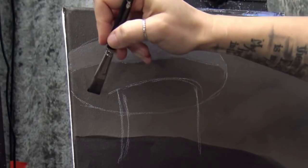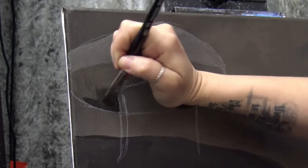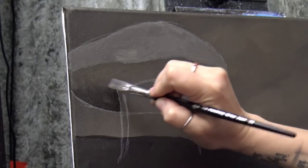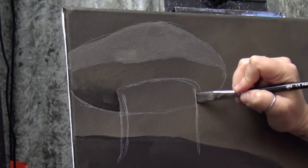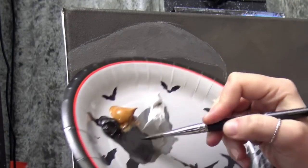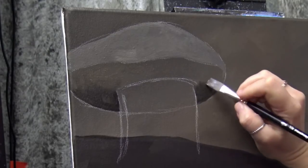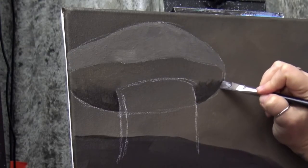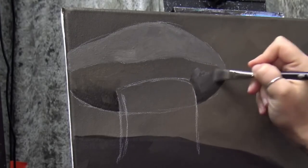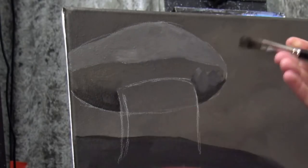I'm gonna pick up a little extra black because I know right here, I'm gonna have that be pretty dark. No, it's not pure black. There's still a hint of brown and white in there. See, I'm just gonna lightly dust that out right there so I don't have a hard line for the shadow. And let's add another little shadow area right over here. Blend that out. Again, please don't stress exactly what colors you have going on in here. This is just the underpainting for your mushroom.